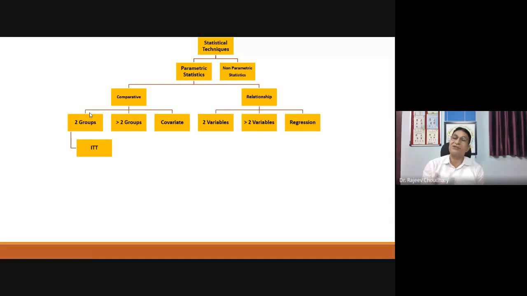We may say it is hypothesized that there shall not be any significant difference between the hemoglobin of males and females. Both male and female possesses the same level of hemoglobin. We may formulate null hypothesis. We may formulate alternate hypothesis also. And what type of studies are conducted by using this independent t-test?